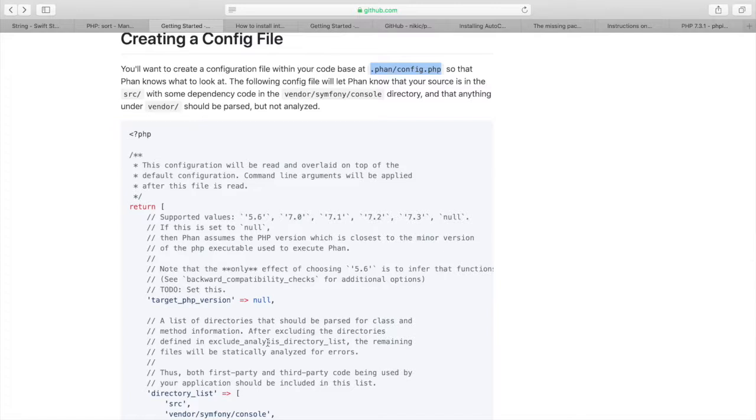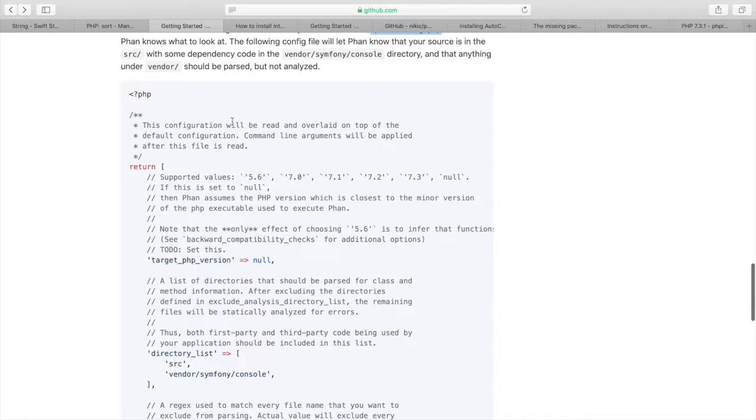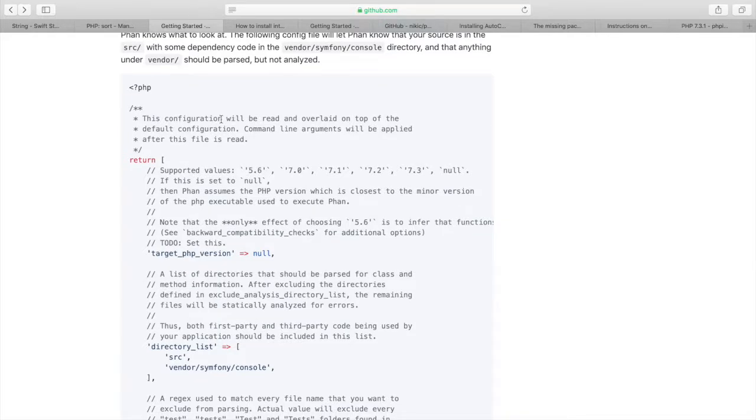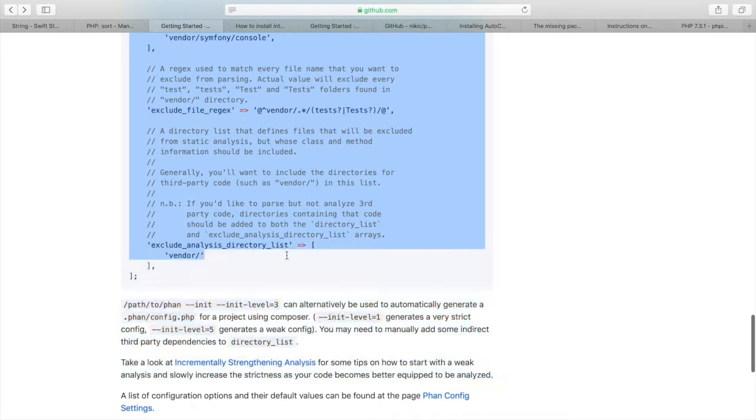The following config file will let Phan know that your source is in the source folder, which it is, with some dependency code in the vendor Symfony console directory, that anything under vendor should be parsed but not analyzed.